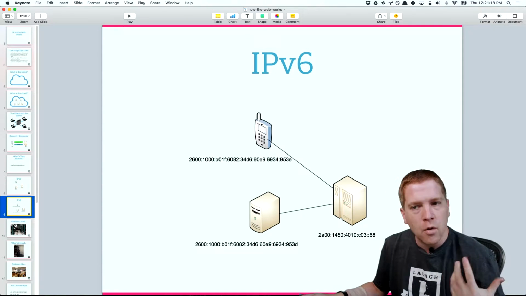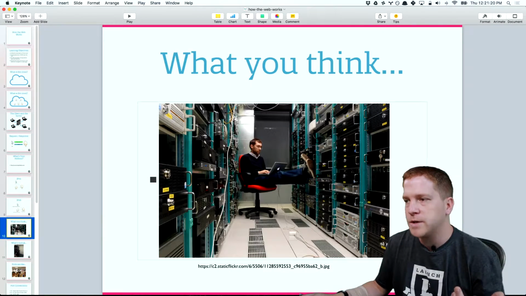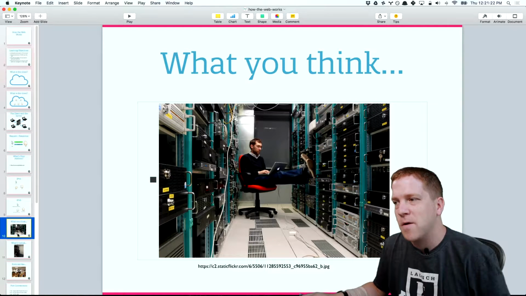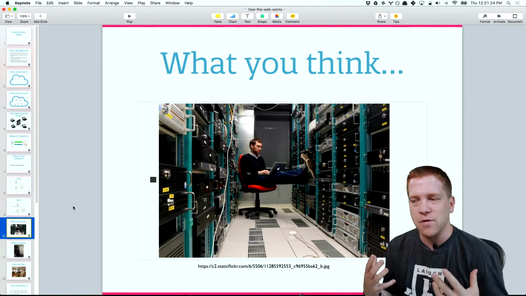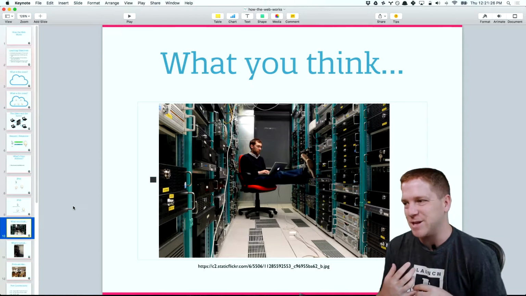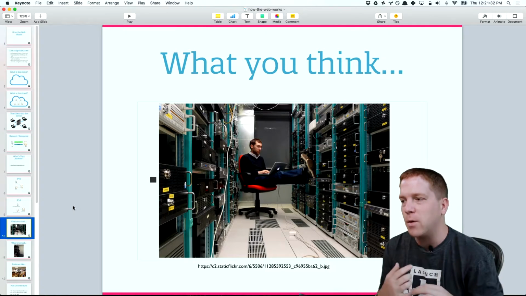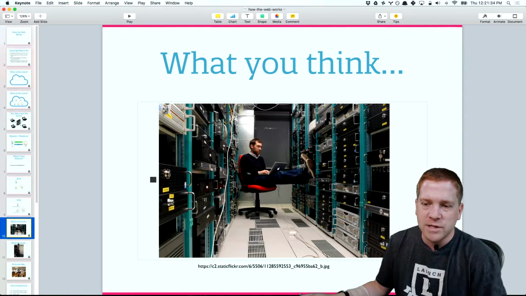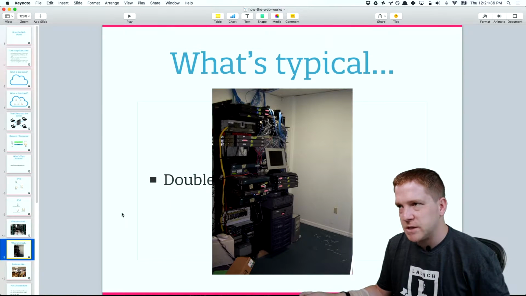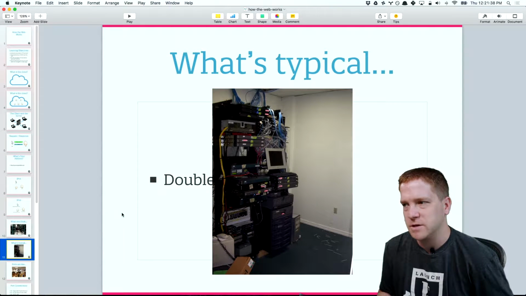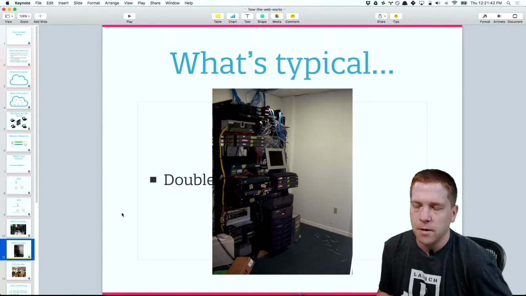Now, I've been throwing around this term server. What does it actually mean to be a server? Well, when you think of servers and mainframes and things like that, you may think of a cool room with all kinds of air conditioning and wires everywhere, right? Well, what's typical in most organizations is this is what your server room actually looks like. And really a server is a fancy computer.